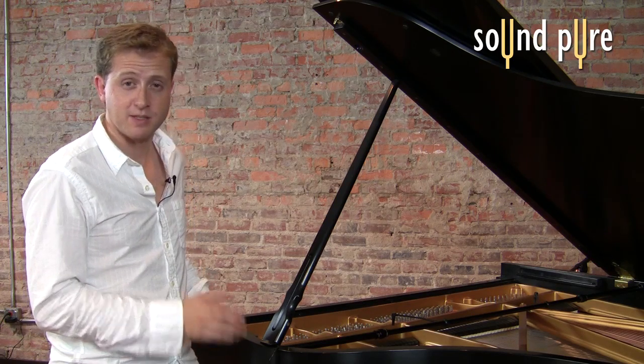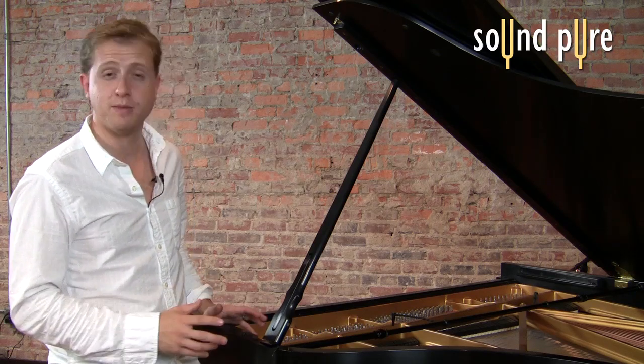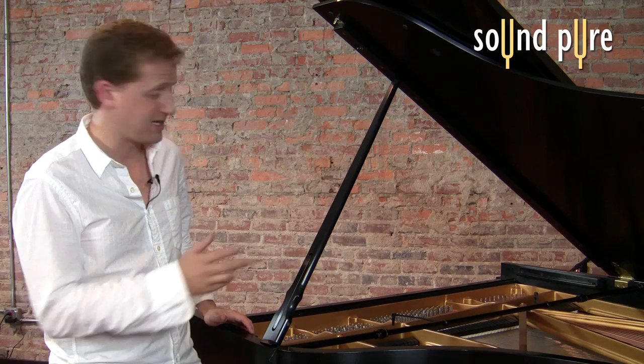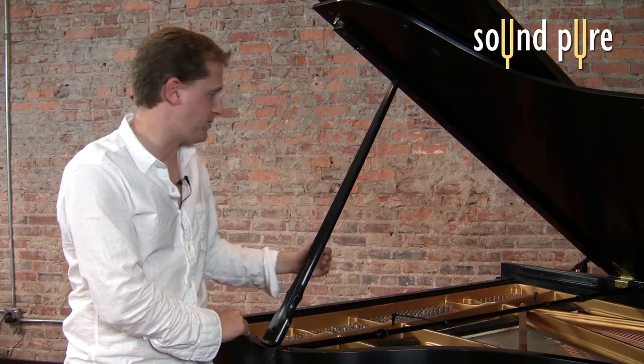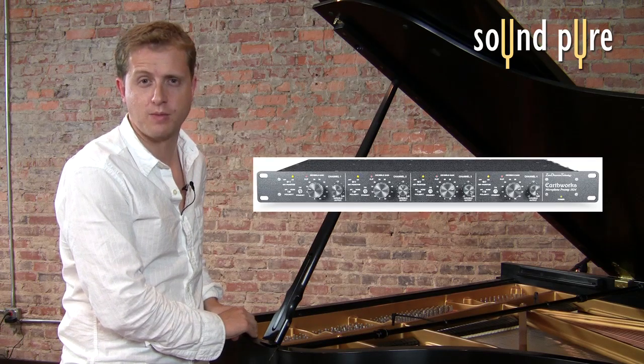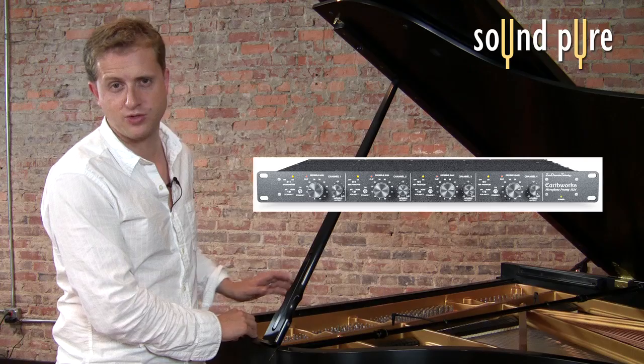So what we've done is place the microphones in what Earthworks considers to be the standard setup. So this is pretty much exactly what you could do right out of the box. And that's simply separating the piano into thirds using the microphones. We've used the Earthworks 1024 mic preamp, which is extremely clean and accurate, so you can really hear what these microphones are doing on our piano.